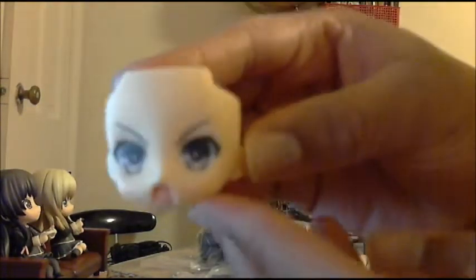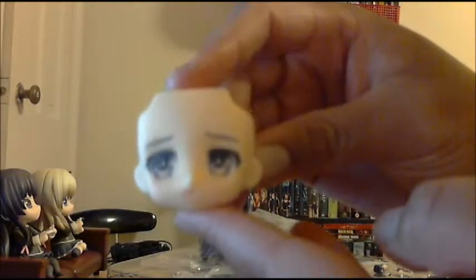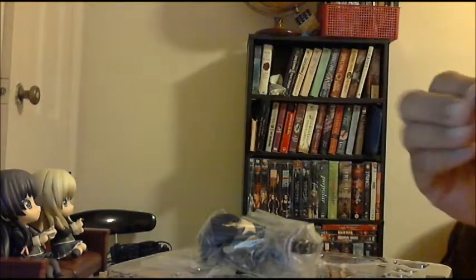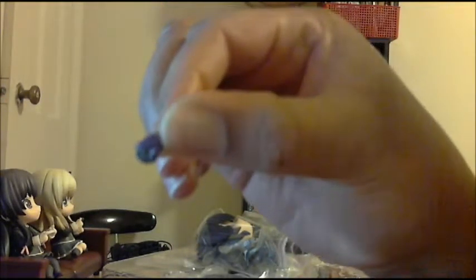First faceplate up is her yelling face — she's screaming, looks really angry and fierce. Love it. You can see her kind of purple eyes. Second up is her sad blushing face. If you've seen the anime — I don't want to spoil it — but she has this expression often. It's a really cute expression. She also has a fist hand with a hole in the center to hold her sword, and she's wearing a purple glove. Her other hand to hold another sword also has a glove.